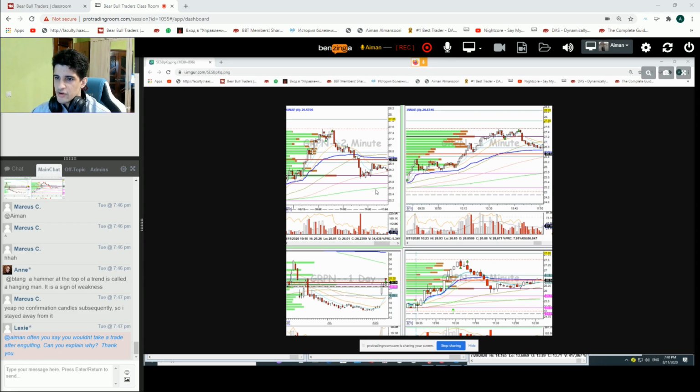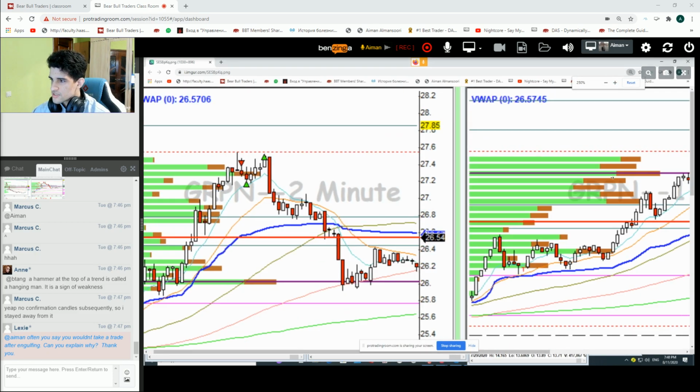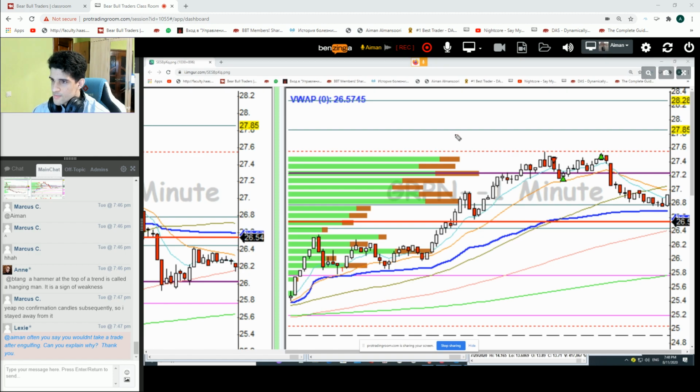Yeah, like I said, I don't like taking those after an engulfing for 2 reasons. First of all, there is a setup which is called a bearish engulfing sandwich, right? So we're having an engulfing candle, then I'm taking it to the short side, and I'm afraid that that setup is going to form against me. This is the first thing I don't really like. Getting stopped out immediately after the entry.